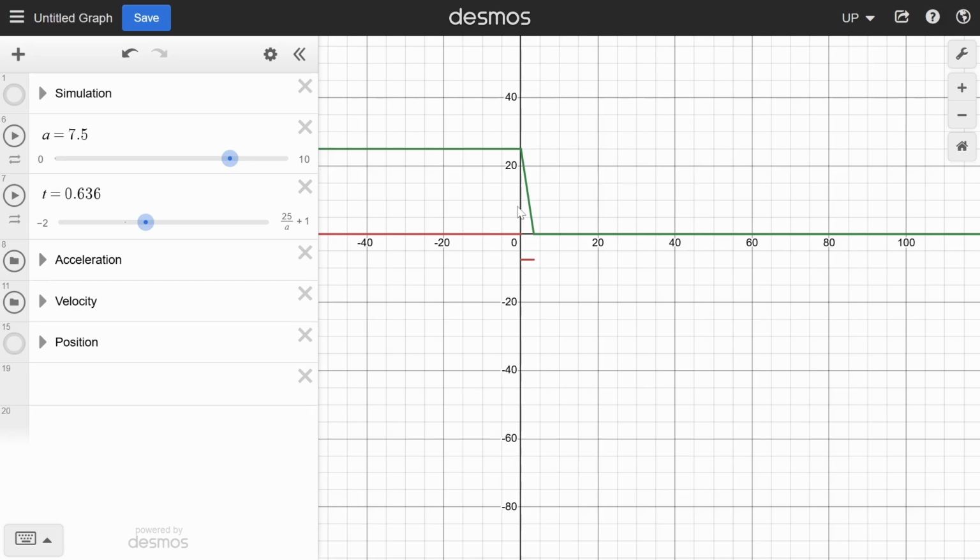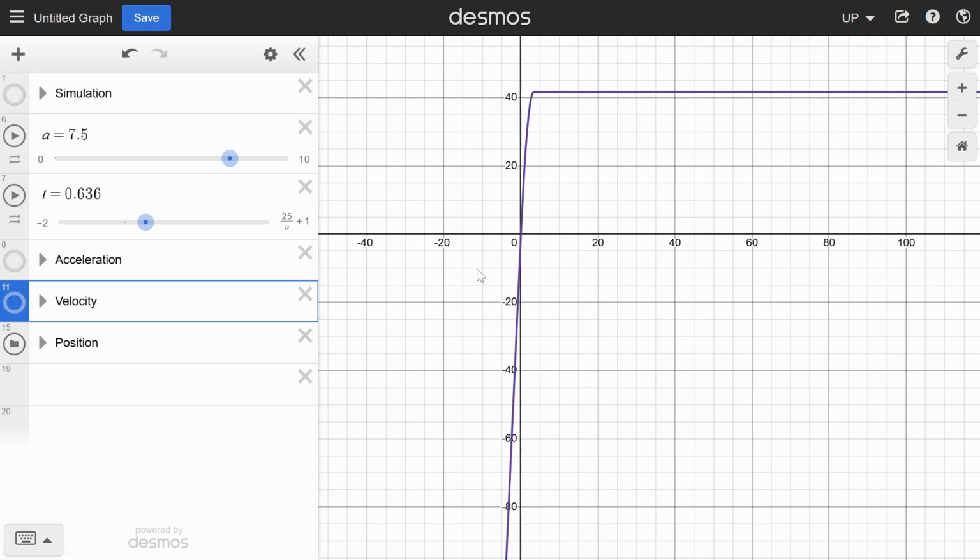So after you have decelerated, starting from 25, you would decelerate down at a linear rate, and then you will reach 0 after the deceleration. After you have figured this out, you hope that at the time equal to something here, your velocity will be 0. If you do the integration, you would be able to obtain this function. So it is moving higher and higher.